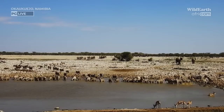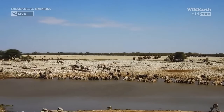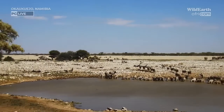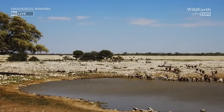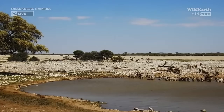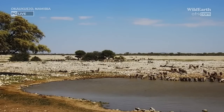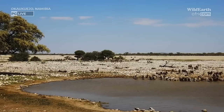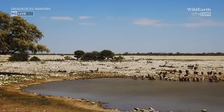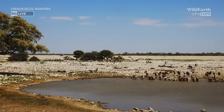And of course, the animals are wading into the water here to get to a little bit fresher water, because with all the traffic along the fringes, it does muddy the water. And with the absence of crocodiles, they've got nothing to worry about in the water itself. They will be nervous, however, because there are a lot of lions around here, particularly the Ombika pride. And so they often do lie in ambush near this waterhole. I've seen in person a few kills right here at the waterhole.